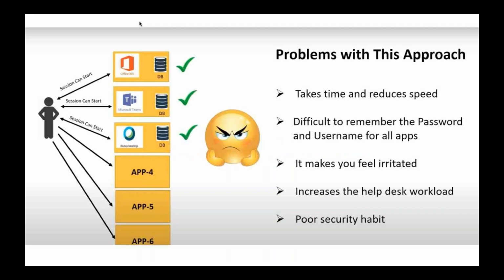Then without single sign-on, what is going to happen? The problems with this approach. Without single sign-on, it takes time and reduces speed. Why? For example, one guy goes to start work in the company and he has to start with a lot of applications. He takes 2 hours to start all the applications with different usernames and different passwords. Okay, maybe it will take 1 hour. 1 hour of time wasted, right? Obviously, 1 hour of time wasted. It takes time and reduces speed. The speed of work is automatically reduced. So he can't do a lot of problem resolutions in today's office time.